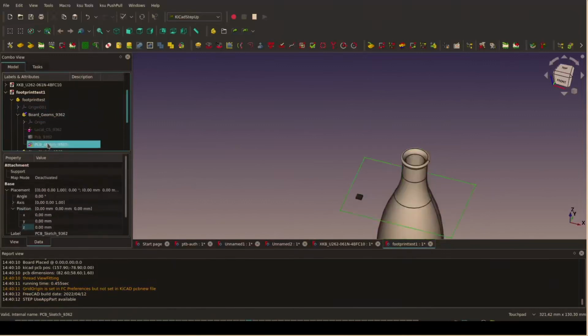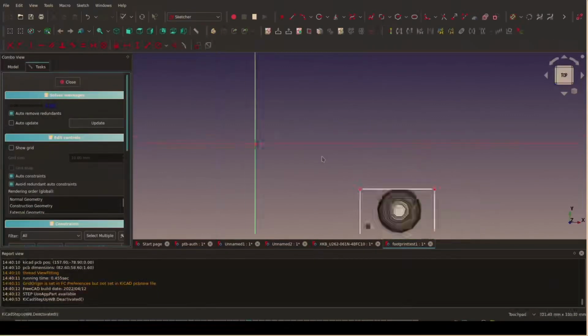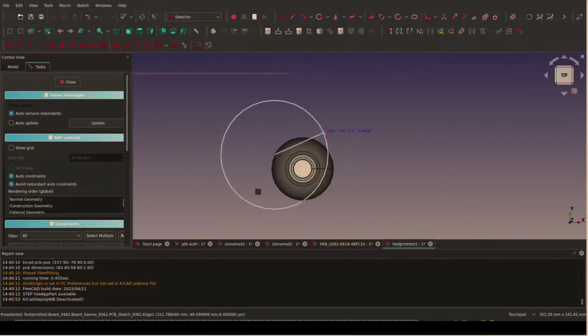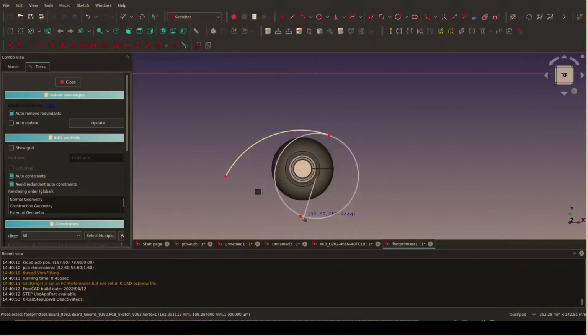So I'm hiding the board itself and showing just its outline, which is also imported from the KiCad file. And I'm going to delete that because I don't need it anymore. But I know where the parts on it are. Like I can still see the circuits that are on there. Now I'm just going to use the arc tool to make some nice looking shapes. And drawing this kind of shape in KiCad is possible, but extremely painful. So it's not something you really want to be doing. And in FreeCAD, it's really, really easy.